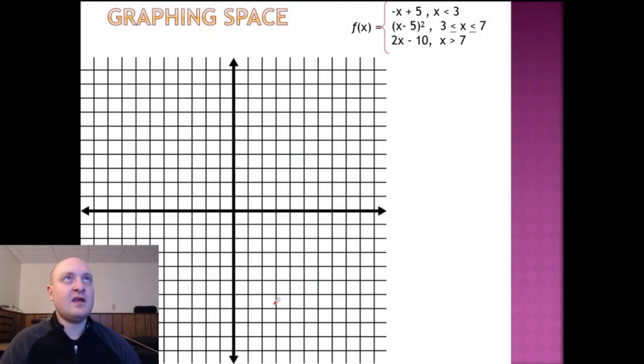So when it comes to taking all of those inputs and outputs from the piecewise function, what's it look like to graph it? Well, you have to try out a lot of different inputs to get a piecewise function put together, because here we have 3 different portions of a single graph. So if I start with numbers below 3, like 0, 1, and 2, I'm going to notice that 0 plus 5 is 5, so 0 and 5 will be my first coordinate that I graph here. If I do 1 and 2, I'll have 1, so negative 1 plus 5 is 4, and 2, so negative 2 plus 5 is 3.